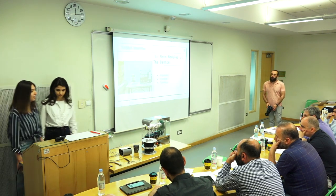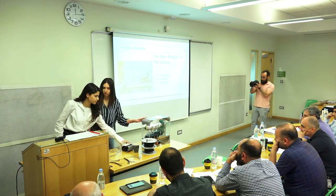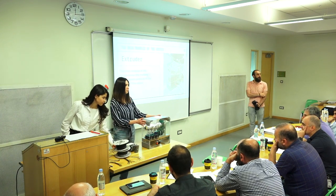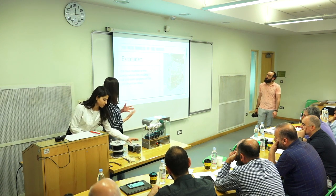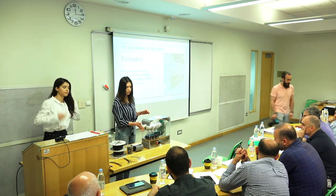These are the three main modules of our project. This is the extruder, which is the main and, as you can see, the most complex part. It is responsible for the melting and extrusion process of the filament. We add the pellets from here, the hopper, and the extrusion takes place from here.